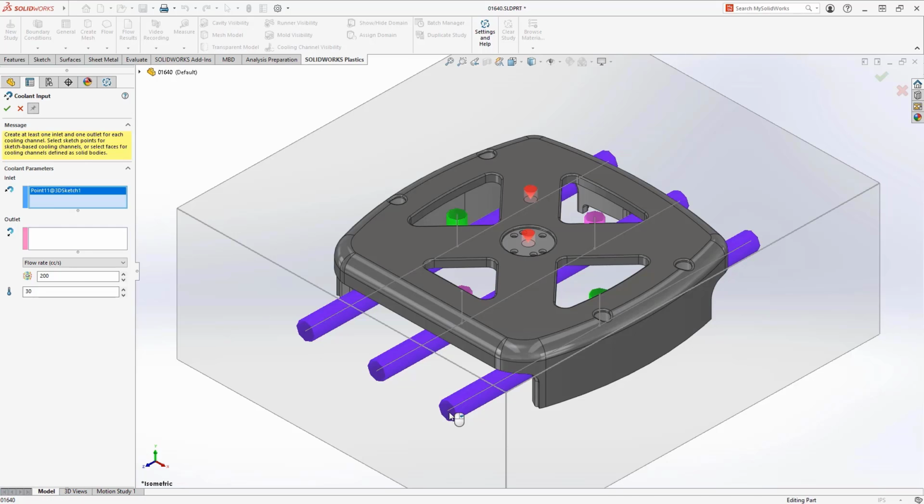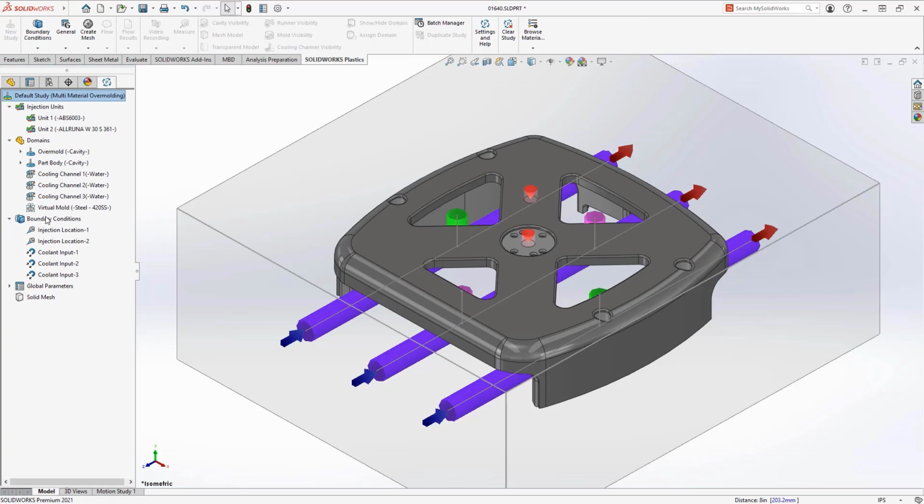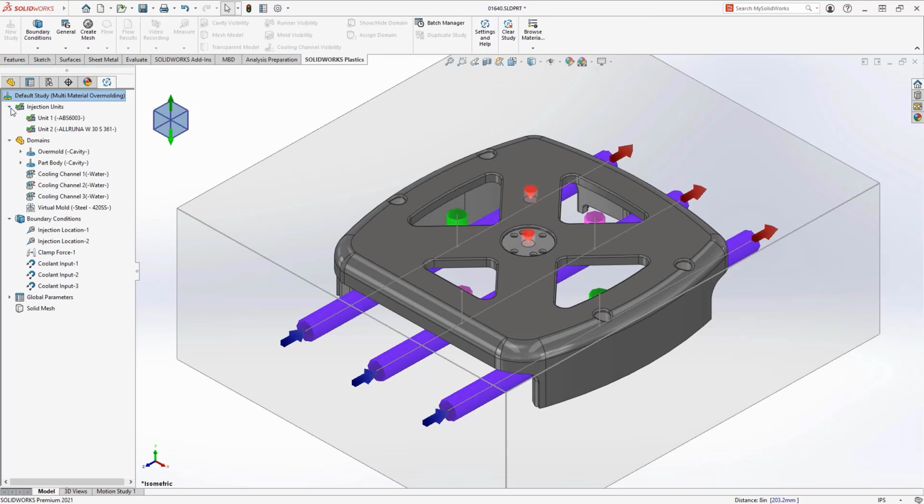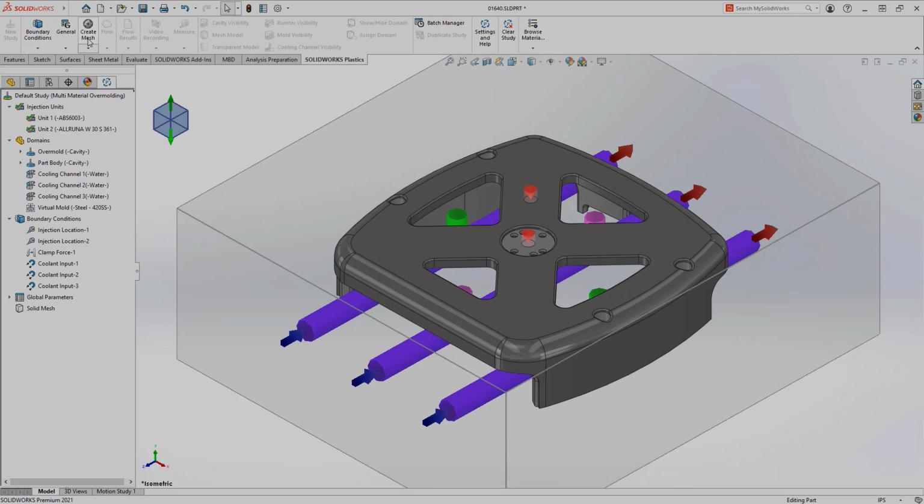Finally, we can wrap up this analysis by adding in things like our coolant inputs and outputs. And then finally, we'll also add in our clamp force for our injection, or for our mold as well, should I say. Once that's in place, it's only at this stage that we then need to carry out our meshing process. So as I said, there's no need to spend time on this at the start of the analysis and then have it affect things further down the line. It's now one of the last things that you do before you even carry out the analysis itself.